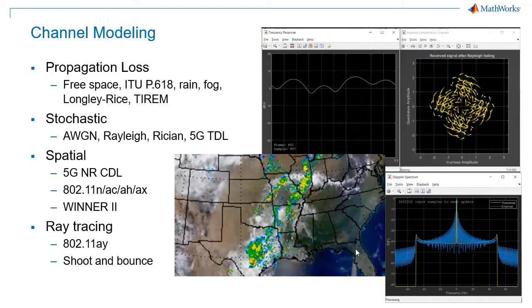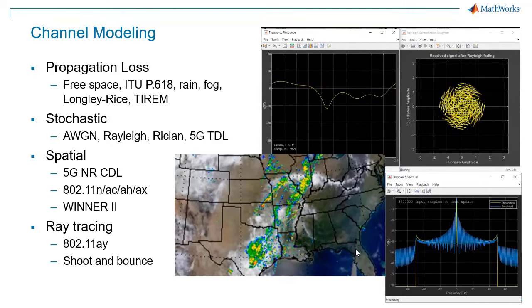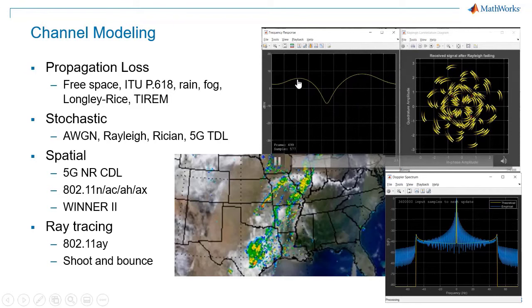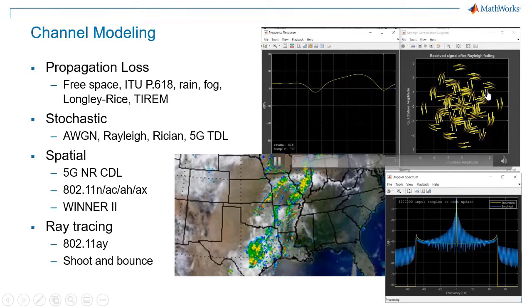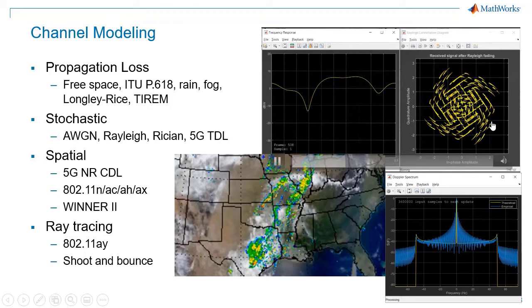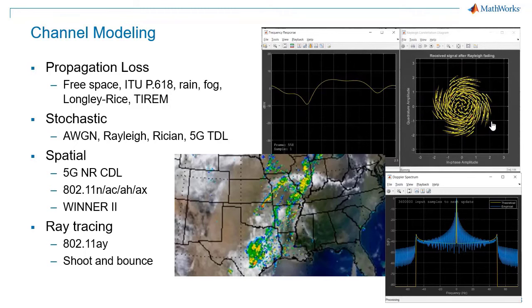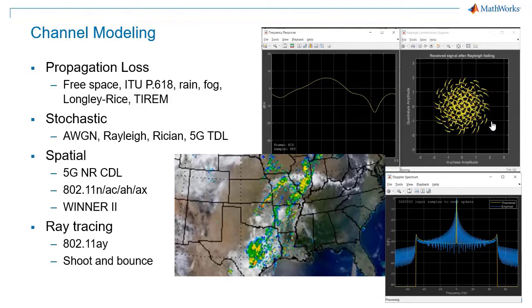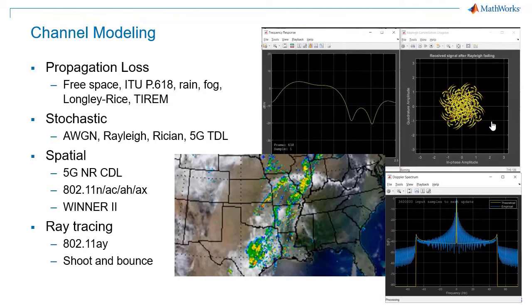Let's take a look at the channel model and RF impairments section. Channel modeling is an important area, and MATLAB has a lot of channel models in various products. Look at the profile here: Doppler shifts as a result of movement, and as you move, the way you rotate your constellation is reflected here. And you have propagation losses, free space path loss, or ITU P.618.